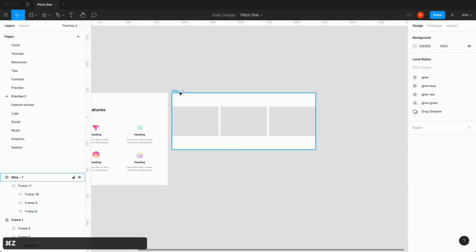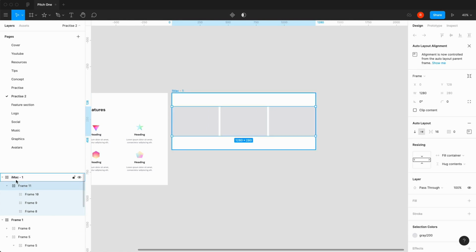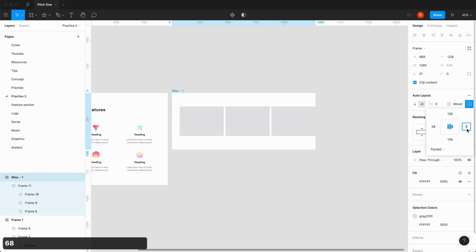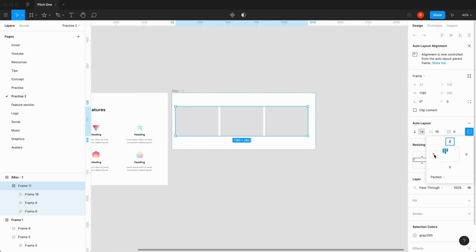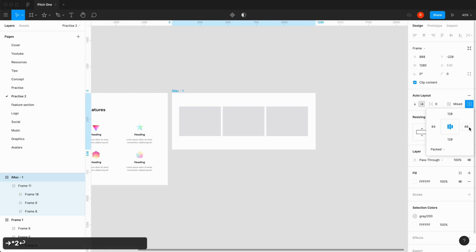And if we go back to the main frame here, if you put a padding on the left and the right of 68 and 68. Why are we saying 68? We're saying 16 times by 2. We're using the 8-point grid. Oops. Ooh, that didn't work out. And then times by 2 is actually 64. So 64 padding on the left and the right.